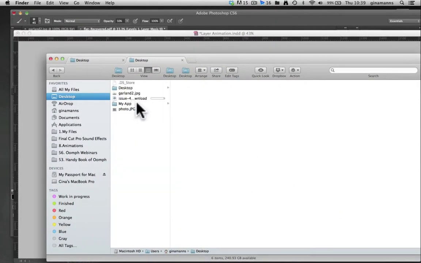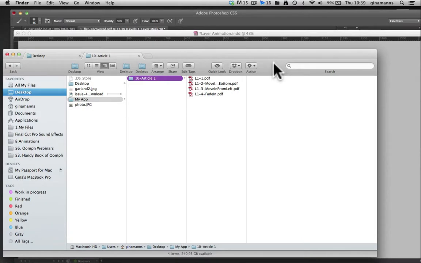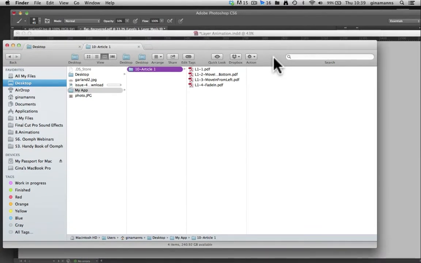So we're just going to take a look at those, because there are some extra things that you can do with animations. Now the timings for these files is already built into Oomph. And I think if you're moving from the bottom, left, right and top, it takes about 2 seconds to do that. And the next layer will animate once the previous layer has finished animating. So it will first move in from the bottom, and then you'll have move in from left, and then you'll have fade in. But you can actually change all these timings.